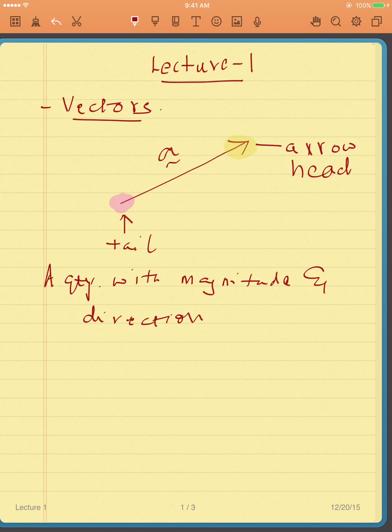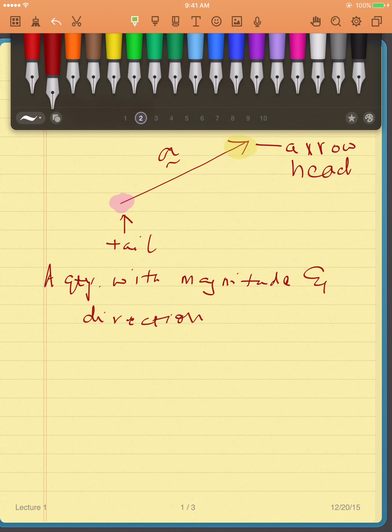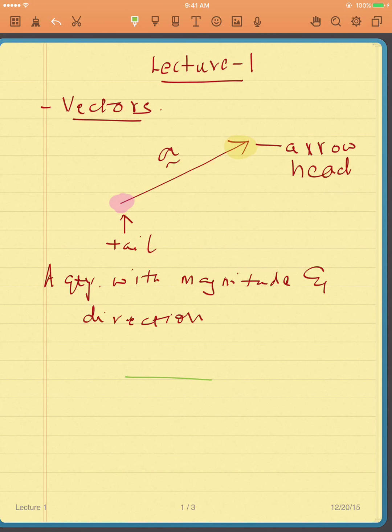Similarly, we could have another vector B. We'll draw it in green just to distinguish it as a totally different vector. This is the vector B, which also has an arrowhead over there and a tail to its left. Then we could draw another vector C with an arrowhead, acting from the top right of that section of the page to the bottom left. So these are just some examples of what vectors can look like, and this is what they'll probably look like in the class as well, in exams, homeworks, and so on.